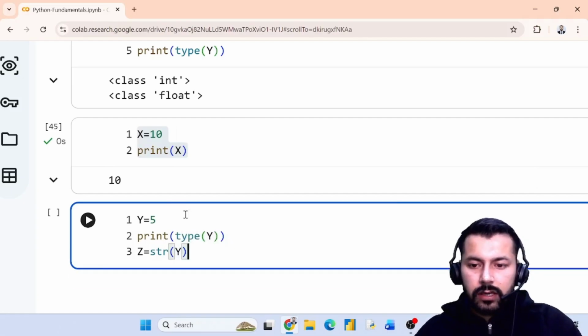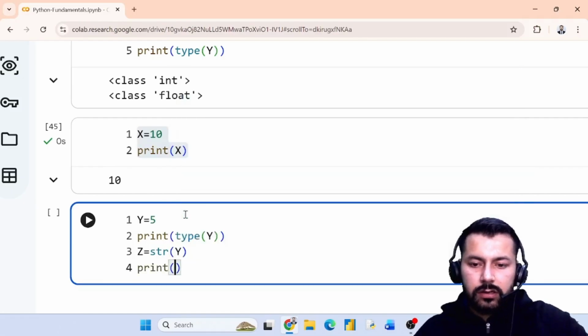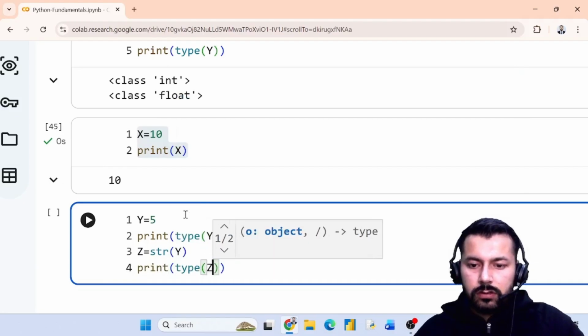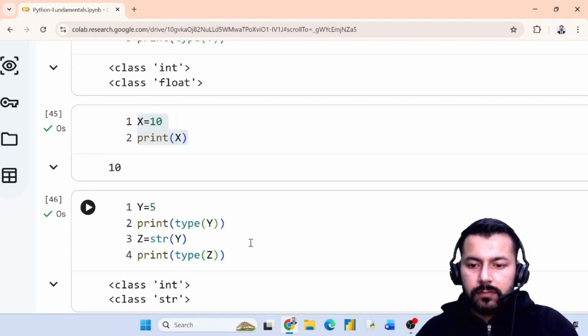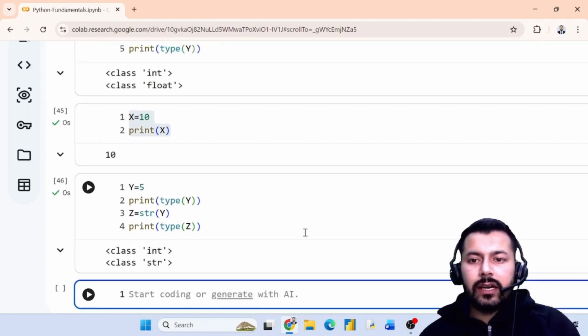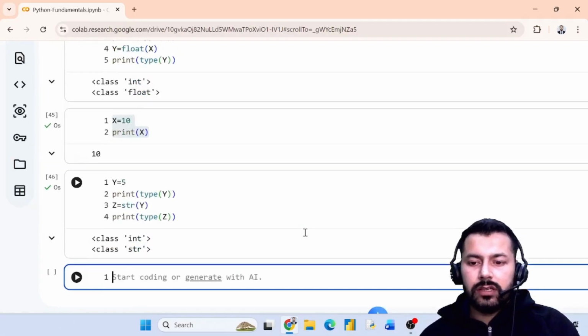And then now let's print the type of z, and now let's run. So as you can see, the integer is now converted into string. And in the same way, we can convert any data type to any other data type.